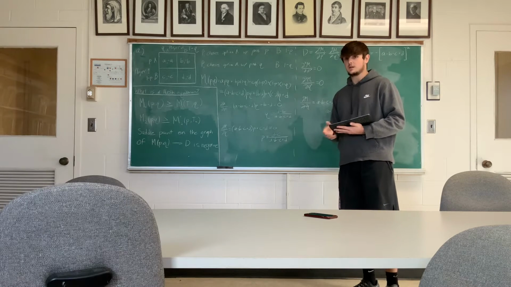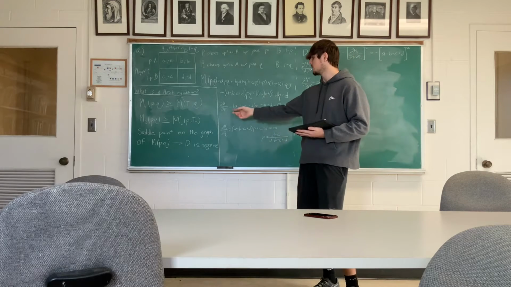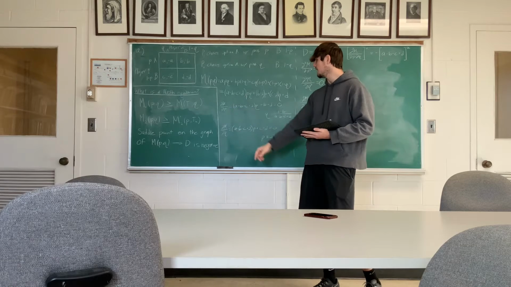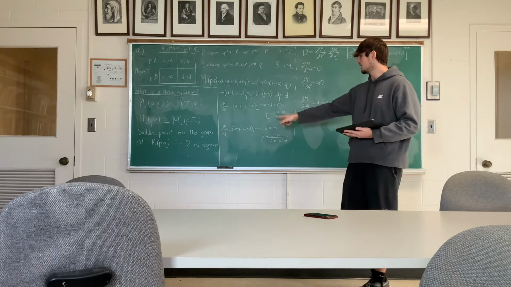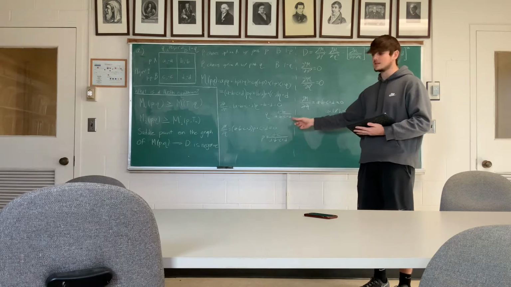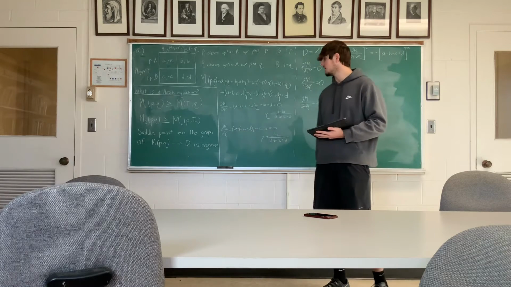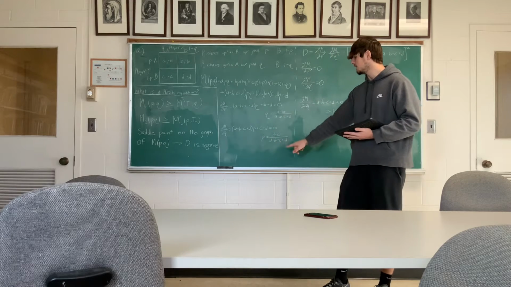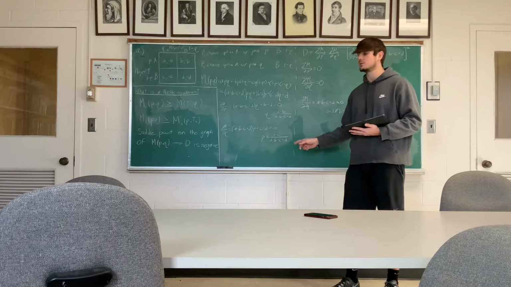To find P and Q, just like I said, we want to use optimization, so we take these partials and set them to 0. With our partial with respect to P, we find it in terms of Q, so solving for Q, we get Q equals D minus B over A minus B minus C plus D. Same thing down here: taking the partial with respect to Q, we find we still have a P in here. Solving for that, we get P equals D minus C over A minus B minus C plus D.